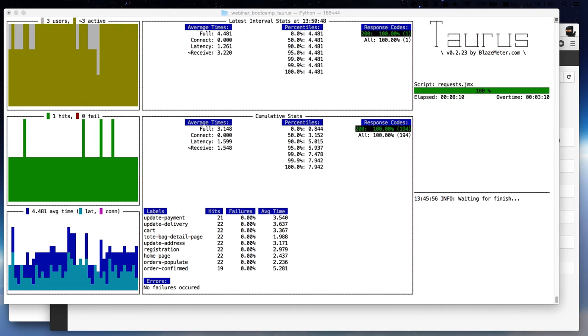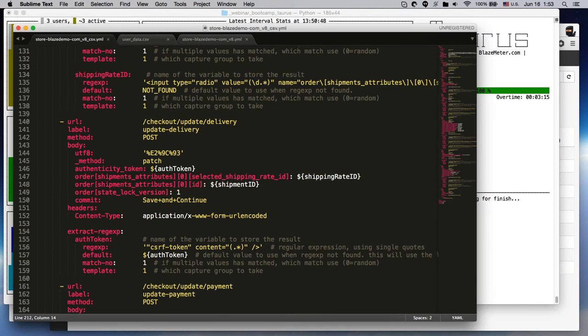First of all, we're constantly adding new features and functionality in terms of being able to go from the YAML file to the JMeter file. Obviously, it doesn't cover 100%, which means there are some features and functionalities within JMeter which aren't currently covered in the YAML file. But I can tell you from my current experience that I would say 90% of the use case scenarios are definitely covered in the YAML file.